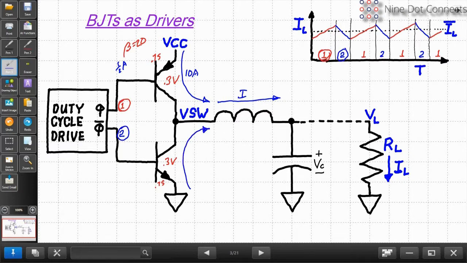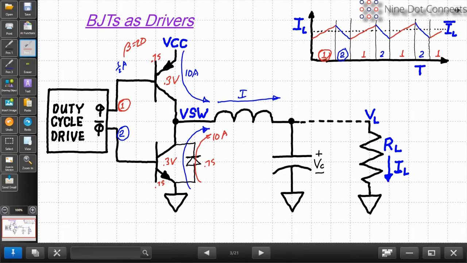But it turns out BJTs have very terrible betas if the current is going the wrong direction. They do not work well. So it's going to be absolutely imperative that we add another diode. And that diode is key to keeping that current flowing unless you go to a discontinuous mode. That diode, again, will have, say, 0.75 volts of drop, but it now has the full current. It has the 10 amps flowing through it. So that's a much higher power loss. That's 7.5 watts being dropped in that diode. So this can be a fairly inefficient kind of circuit to use for BJTs.